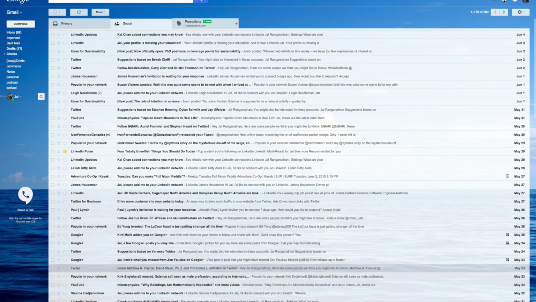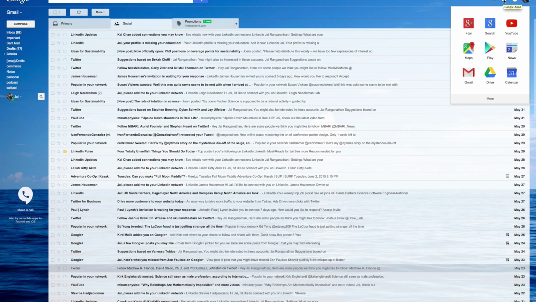You'll see a little grid up there. That's for Google Apps. If I click on this little grid, a whole bunch of things will pop open, and the upper left thing is my Google Plus account. Here it says Jai, because my name is Jai, but it'll show your name there instead. So I'm going to click on that.